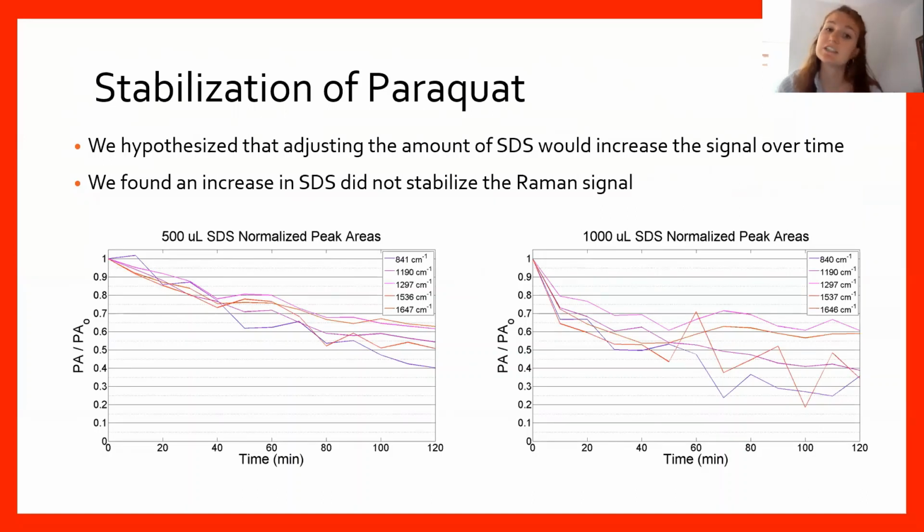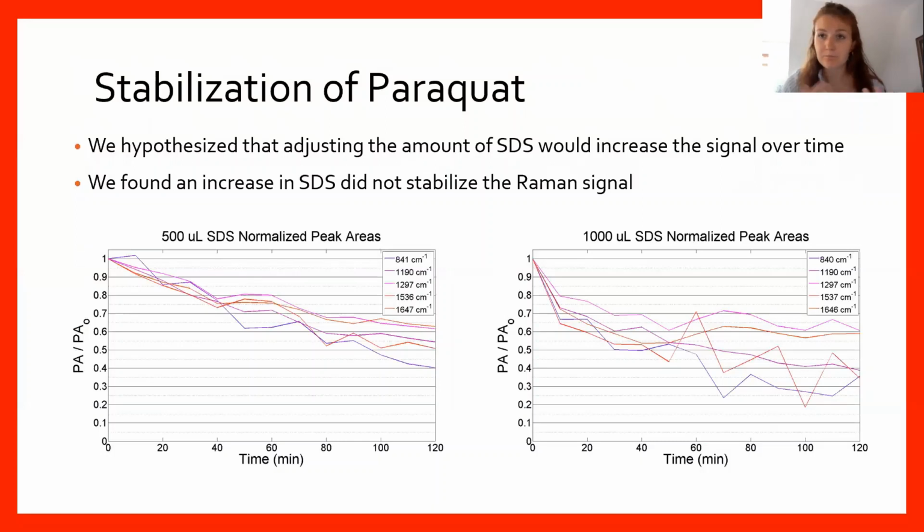When we decreased it just a little bit, we found that it was about the same results, and we got about 40 to 50% of our original peaks, but still we can't really monitor reactions with that. And so then we thought, well, let's increase the concentration and then maybe we'll get better signal too. However, that was actually worse. We ended up with like 60 to 40% of the original signal.